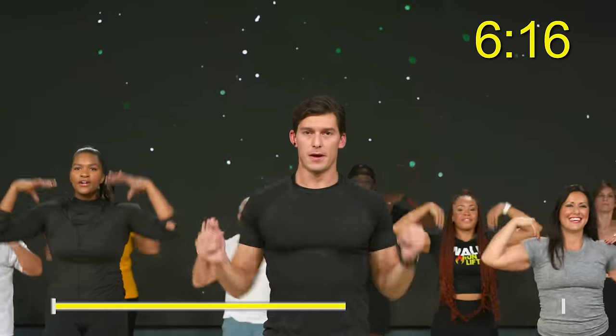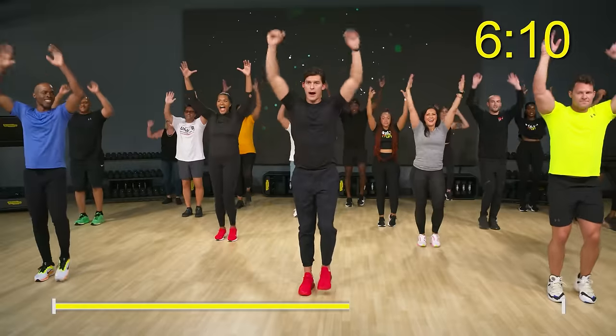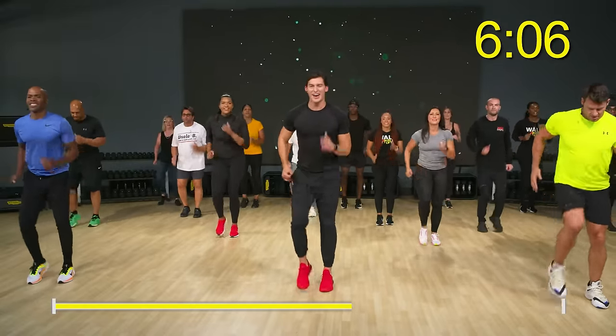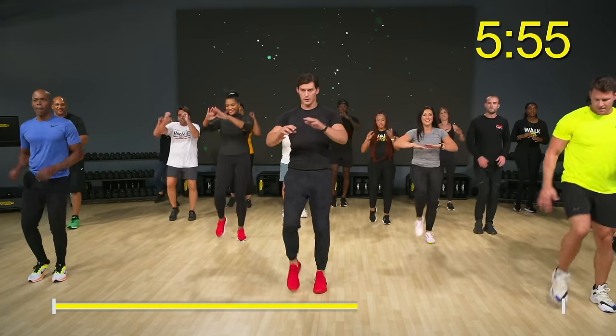Keep on going, come on. 8, 7, 6, 5, 4, 3, 2. Power walking arms here. That's right, pick those knees up a little bit higher if you can. That's right. Knee lifts are coming. 4, 3, 2, 1. Lift right here.